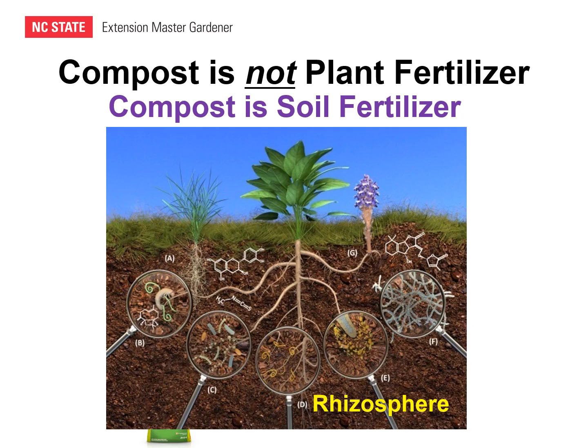I like to say that compost is not a plant fertilizer. Compost is a soil fertilizer. So the nutrient levels, if we look at finished compost, N, P, and K, and most fertilizers will list that. N is nitrogen, P is phosphorus or phosphate, K is potash or potassium. And many of our fertilizers will have very high numbers. Compost is about 1, 1, 1. So it really isn't a good plant fertilizer, but it's an excellent soil fertilizer. And by that I mean we're helping to feed the rhizosphere, which are all those microorganisms that exist in the soil. And most of our plants establish beneficial symbiotic relationships with soil microbes. So think of compost as fertilizing the soil, and then from that the plants will benefit.